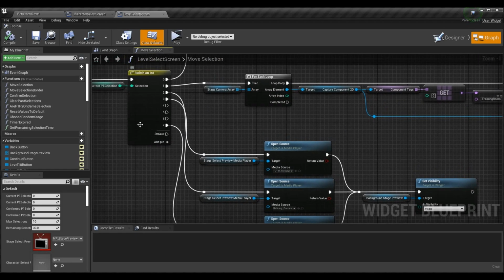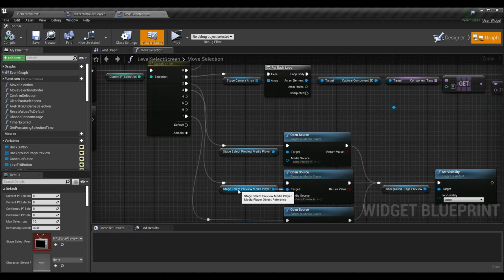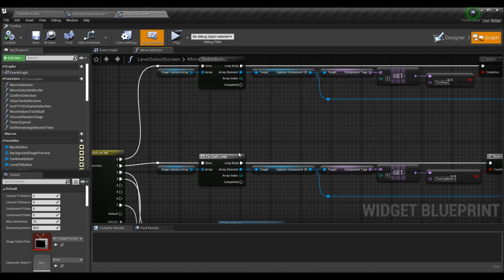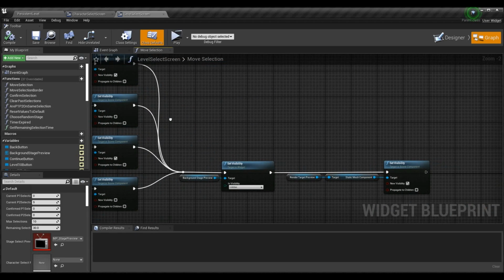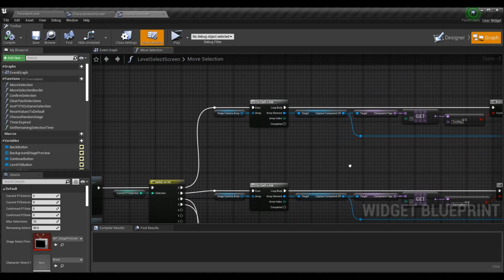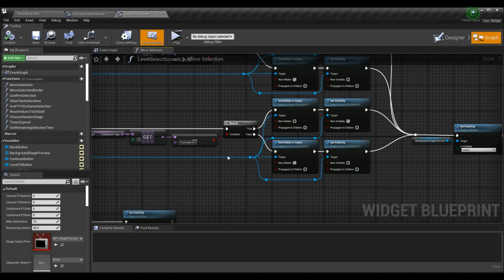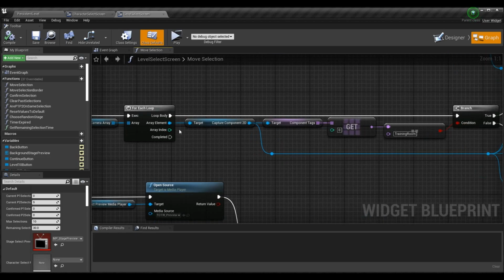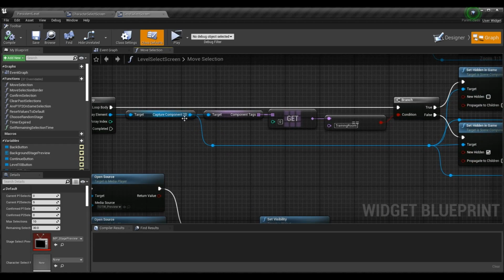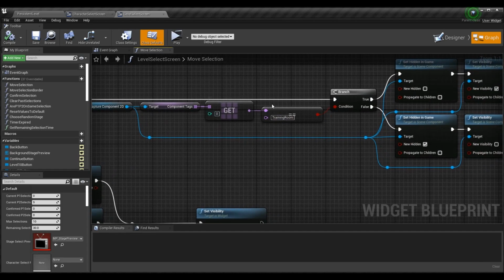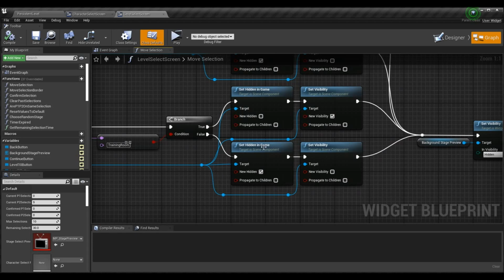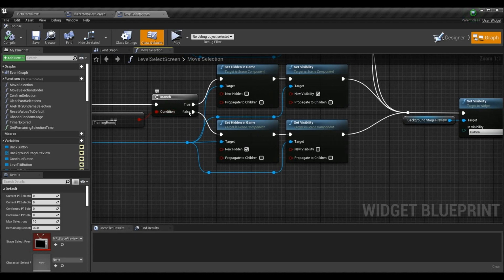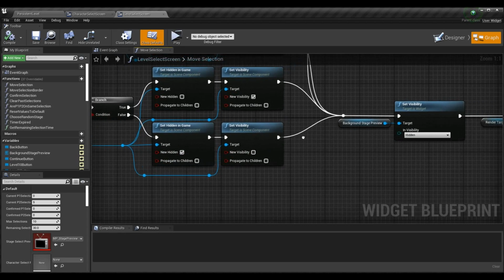So if we drag off of the switch statement, index 7, I decided to do a video for my random, but you could do a stage preview using 3D models like we did above. That is very much open to you. It is a little bit more complicated than the video, but of course you can follow the behavior we already have. Essentially, you would grab the stage camera array, loop through each element, grab the capture component 2D and the component tags, and then check the first tag and see if it's equal to something like random. If it is, you would want to set it to not be hidden and set it to be visible.